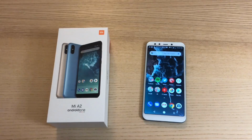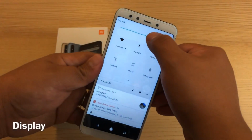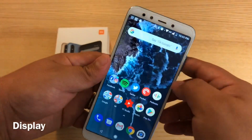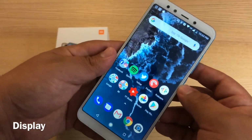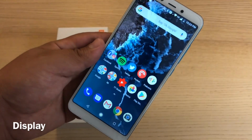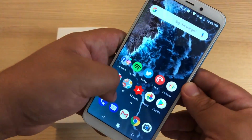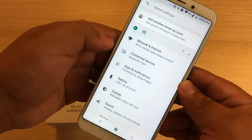It's a solid design. And now talking about display real quick. Let's quickly go over display, because this will go into the comparison of these phones coming up right now. The display on this phone is solid. It's the same one as the Mi 6X. I think it's a full HD panel right here. And I'm just going to quickly show you some of the specs of this phone right here. And so you see it there.